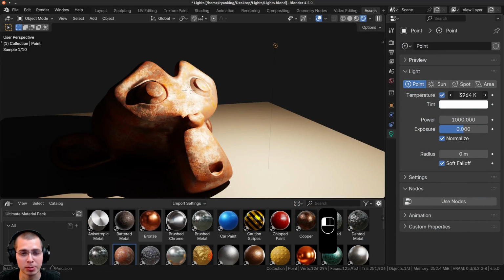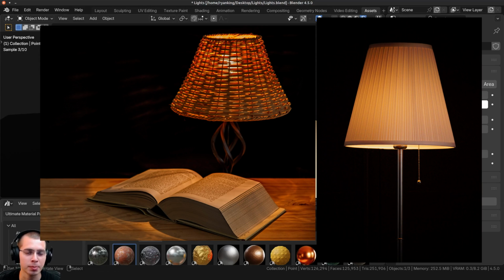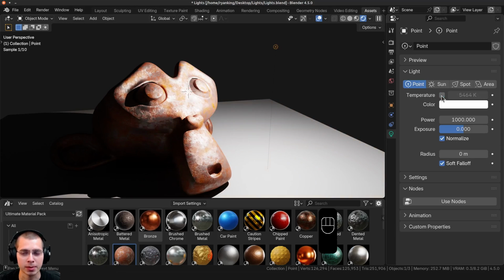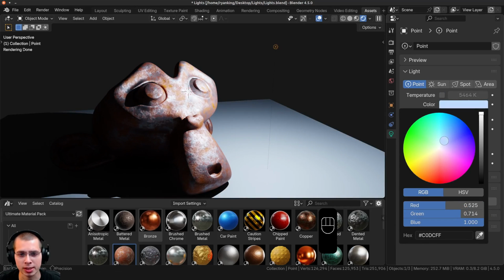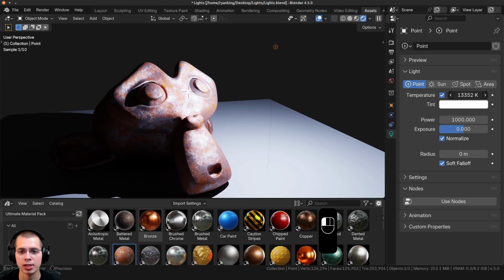Then if you turn the temperature down, you can see it's going to become more of a warm light. This reminds me of some type of indoor bedroom lamp or also a sunlight because it is more warm. Now, if you have the temperature value turned off, you can of course just change the color here so you could make it more blue or make it more yellow, but this is a little bit more accurate because it has very specific temperature values, so you could use this to easily change the colors.